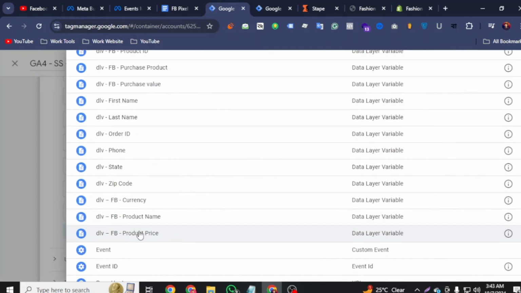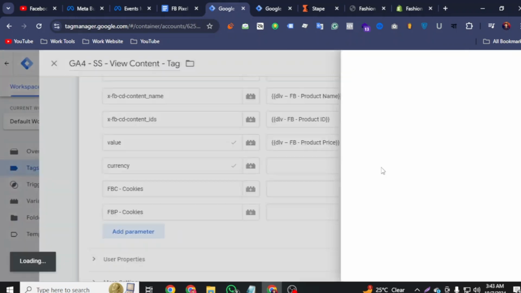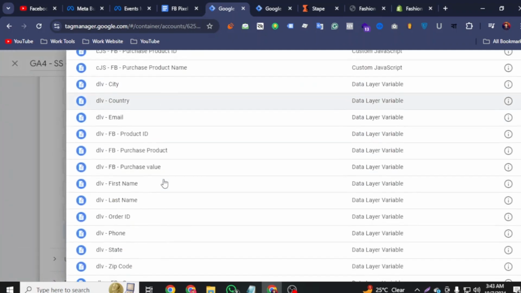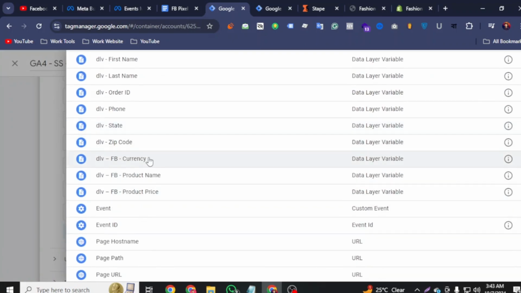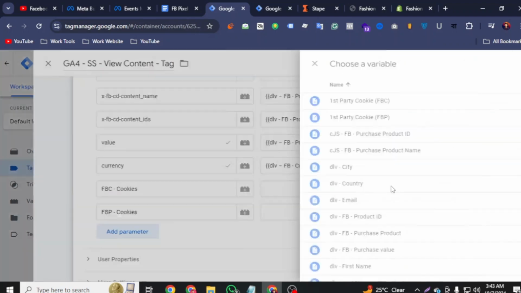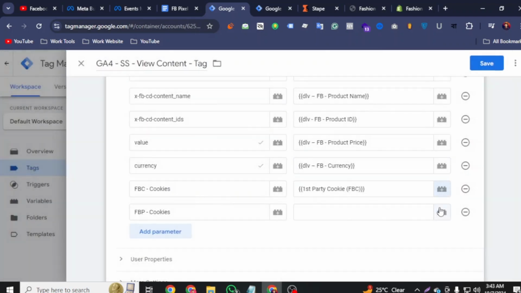So we select our product price, and the next one is the product currency. So we select our FB currency, and the next one is the FBC cookies. So we select our FBC cookies, and the next one is the FBP cookies, and we select it.